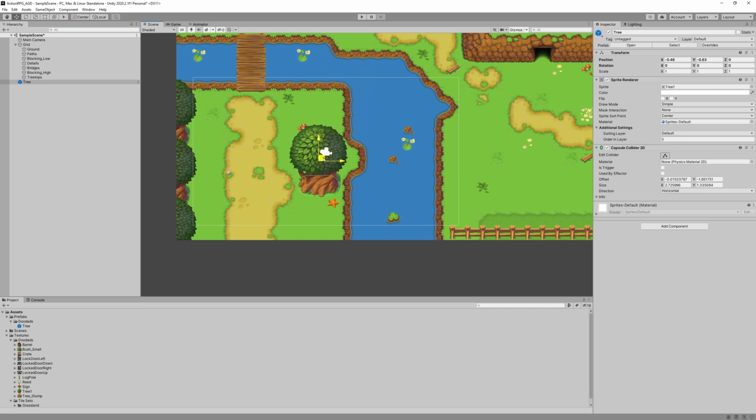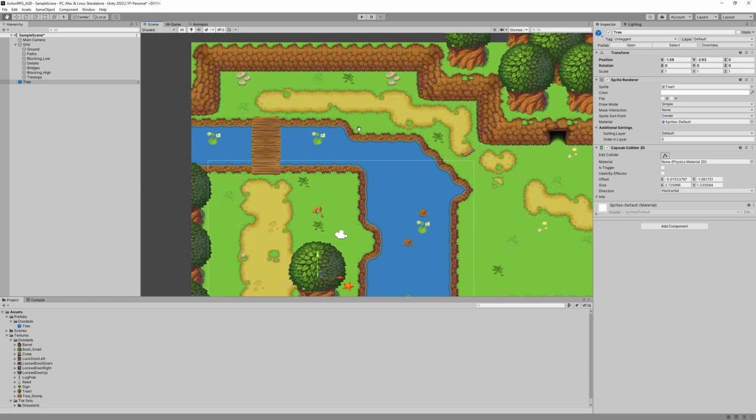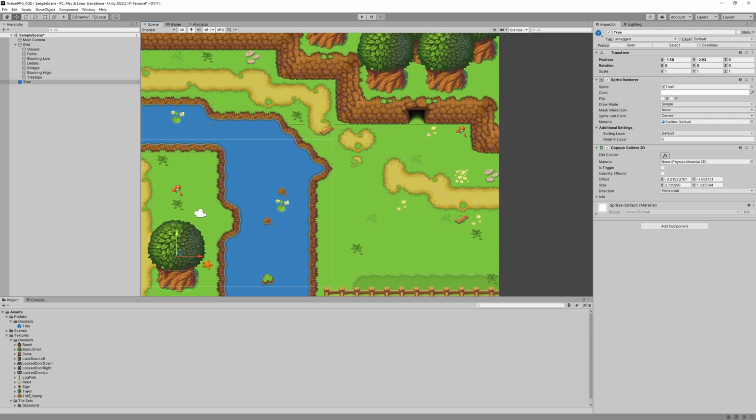So I'm thinking about where would it make sense to put a few. I feel bad. It's like I'm putting the tree to cover that path that I just made. It looks so good, too.